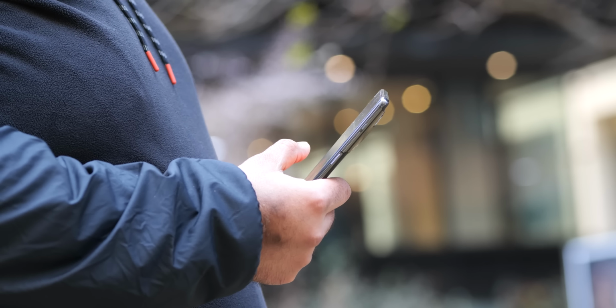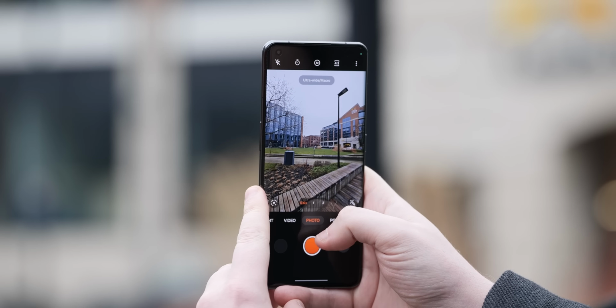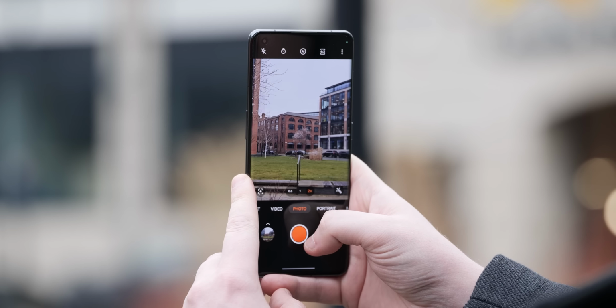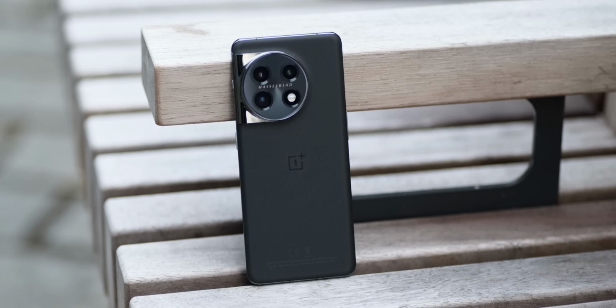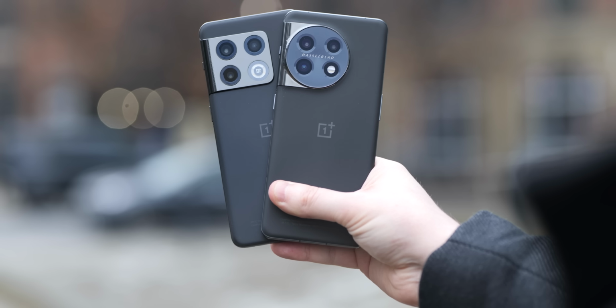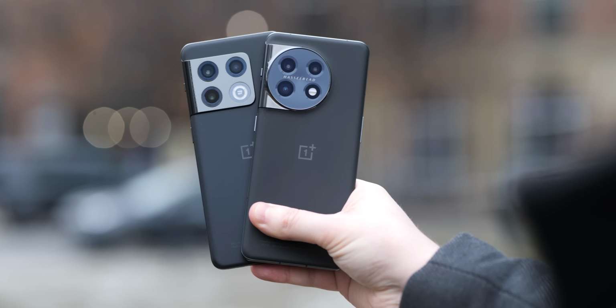If this is the final Hasselblad certified camera system as well, then it could be the best that OnePlus has produced. Does it compete with the best in the industry? Well, we have to say that's debatable, but the camera is impressive when compared to its predecessors. Despite some confusing corner cutting though, the OnePlus 11 does offer some meaningful improvements this year. It feels like there have been some thoughtful changes given the lukewarm response to the OnePlus 10 Pro. It's a better phone in most regards, with extra emphasis on the almost or most section.